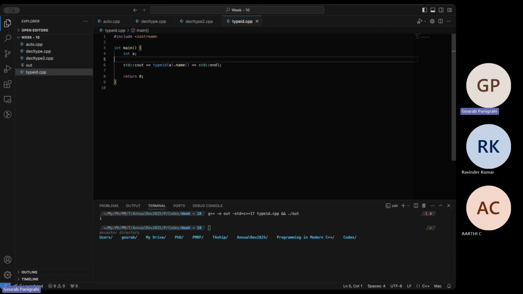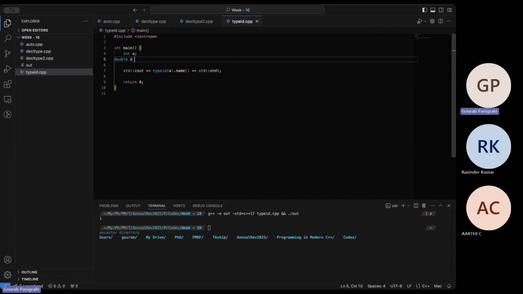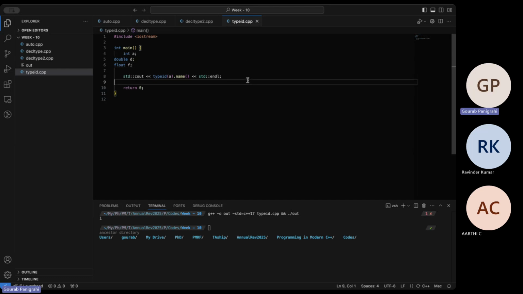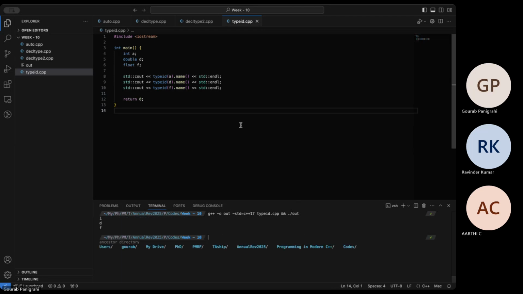Then let's take some more examples. You can have, let's say, double d. You can have float f. Let's take these three. So typeid of d, typeid of f. Great, it actually says which types they are.